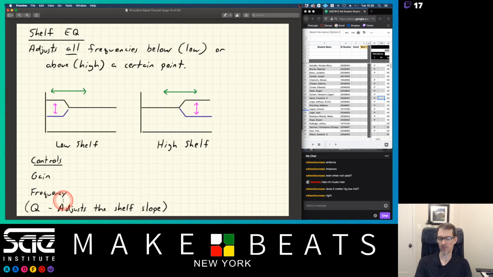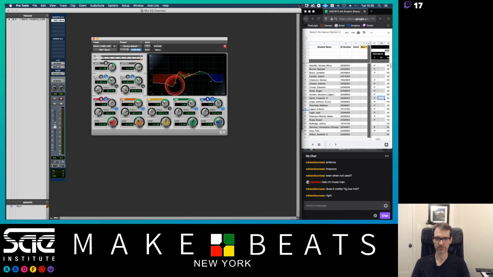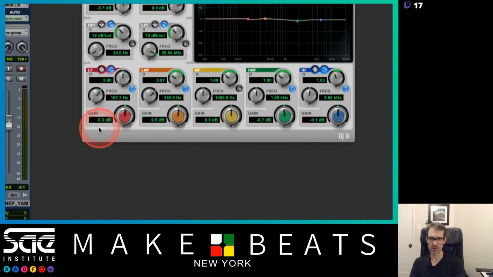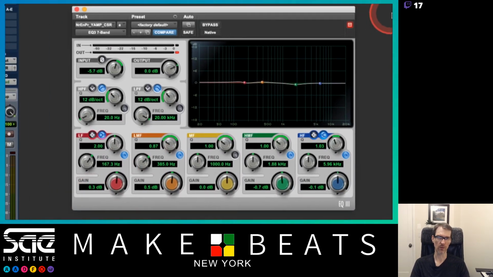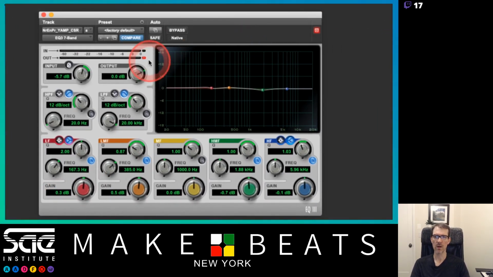Now, one thing when you're working with EQing is that the EQ determines how bright or dark the sound is, whatever it is you're going for. So there's a couple of things. When you want to boost the bass, we can do it a couple of ways. One, we could actually just grab the bass and boost it.